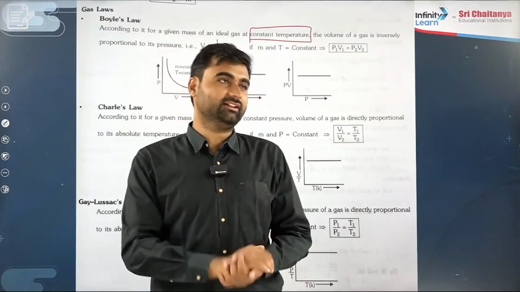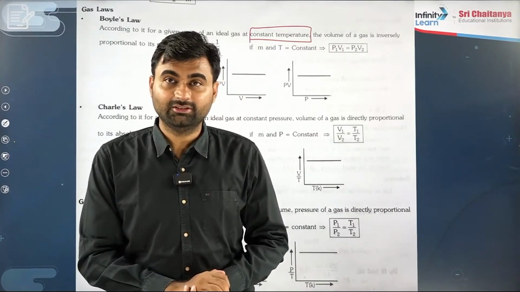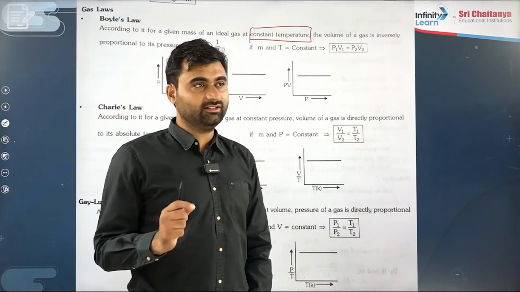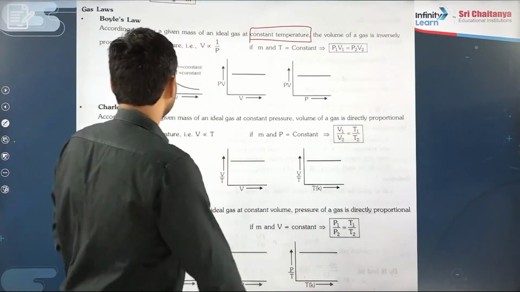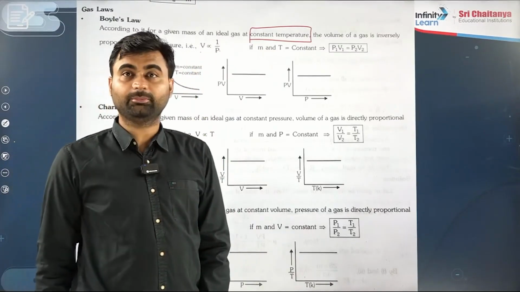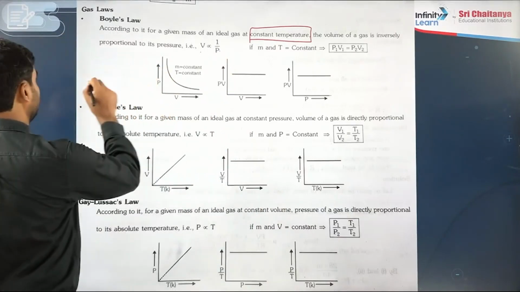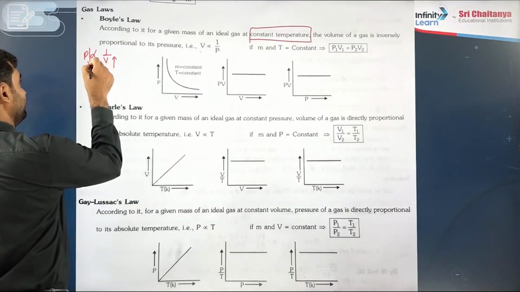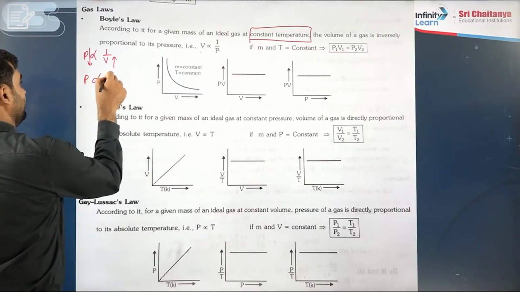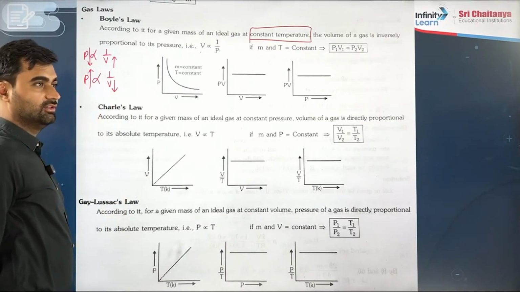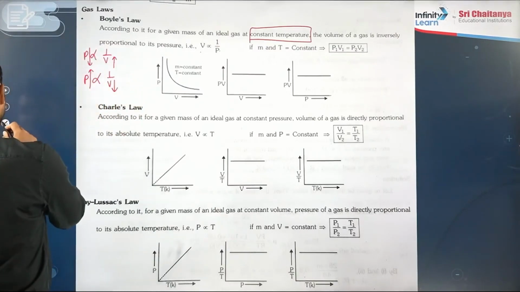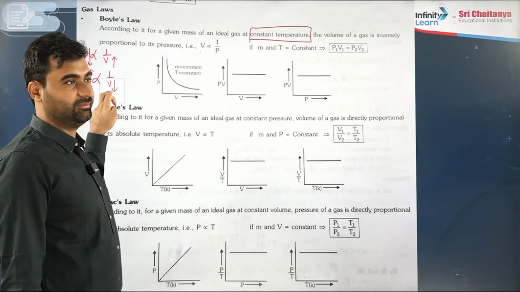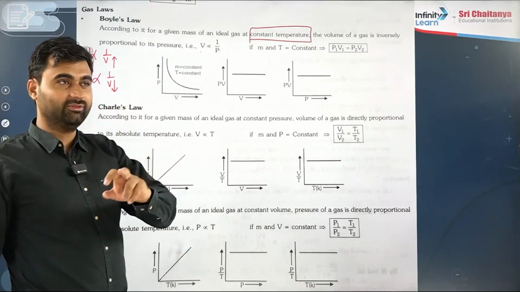Agree or not? Okay, so we can say that pressure and volume both are inversely proportional, but it happens only if temperature is constant. So condition is what? Temperature must be constant, then volume and pressure both are inversely proportional. Means we can write it like this also: pressure is inversely proportional to volume. So if volume increases, then pressure will decrease, right? And reverse, if volume decreases, then pressure increases. Actually here, one point: first we have to increase the pressure, then only volume will decrease, right or not? So we have to increase the pressure, then volume decreases. I gave the example, balloon example.